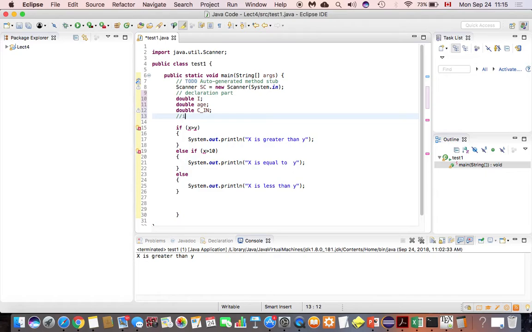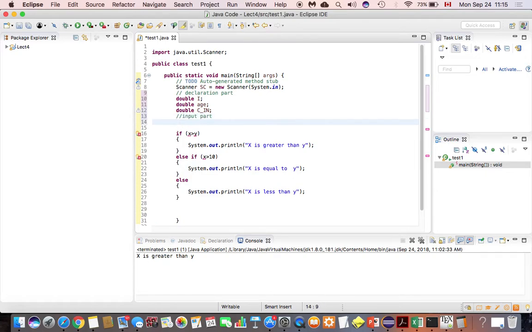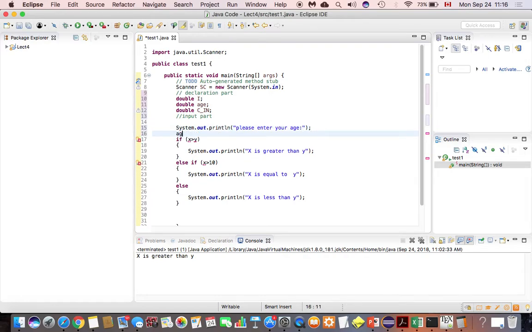And we should ask the user to enter this as an input. So I should have the input part here. If you remember, I will write System, ask the user first, please enter your age. And I will make the age, or we should call it capital A only, equal, can you remember the scanner part?